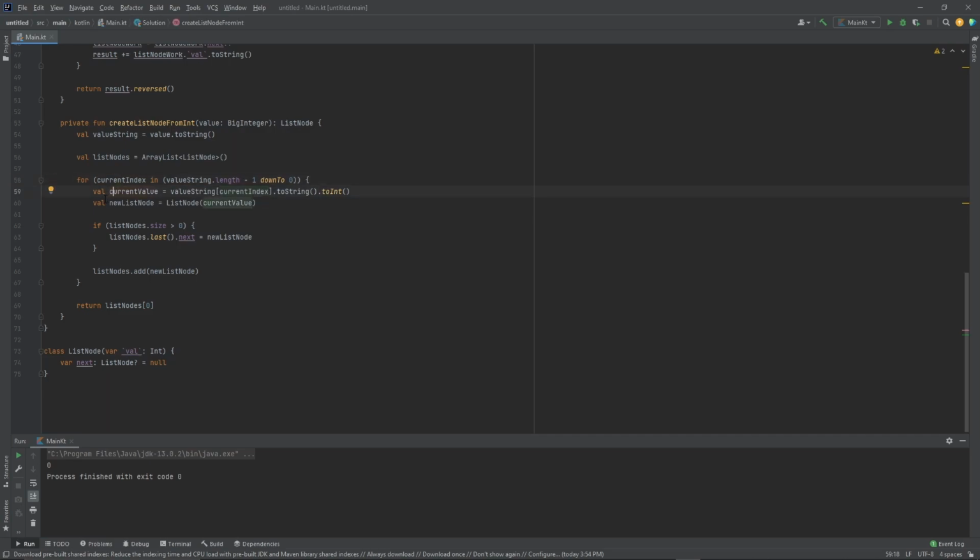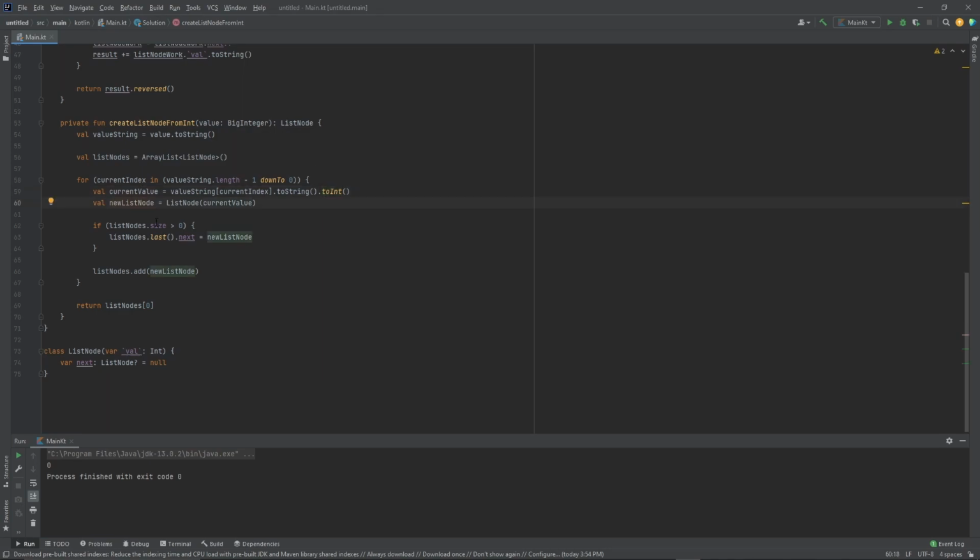We're going to be setting the current value of that index to the current index from that value string, but we're going to cast that to an integer. And this obviously doesn't need to be big integer because that's just a single location, a single value in the string, which is going to be from 0 to 9.